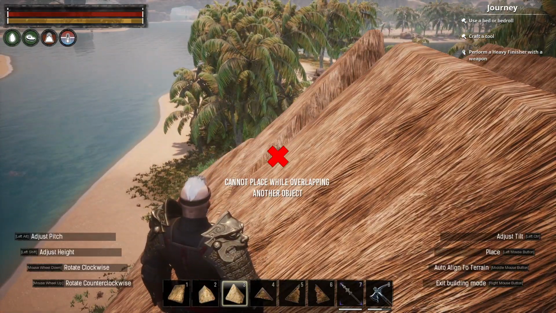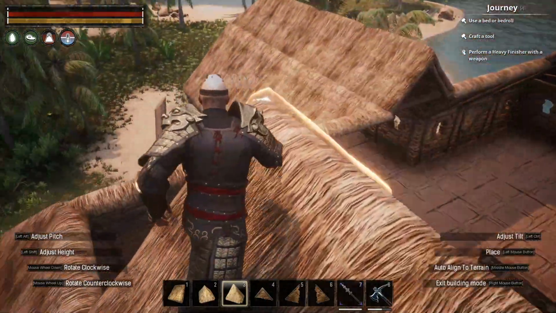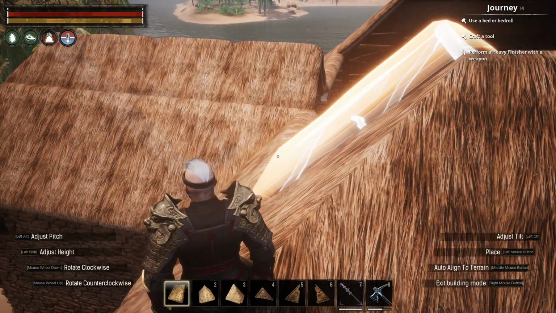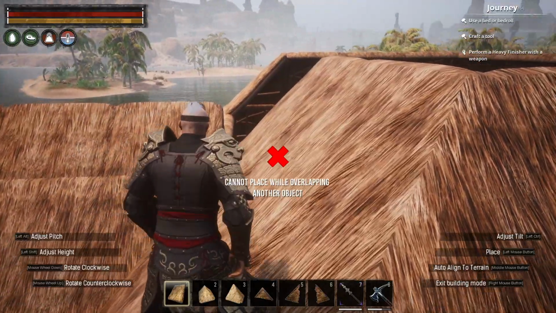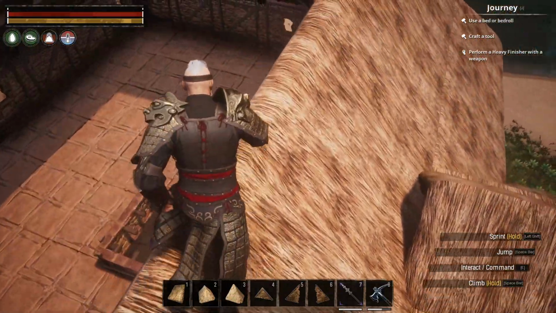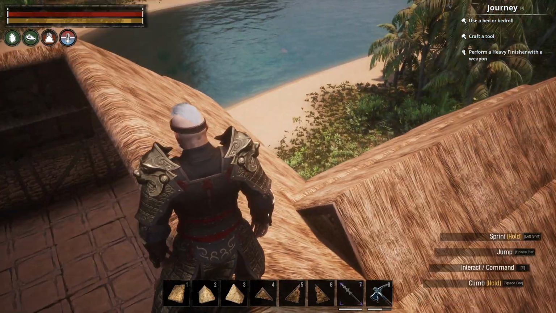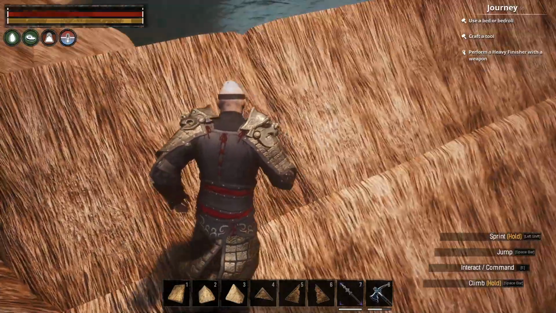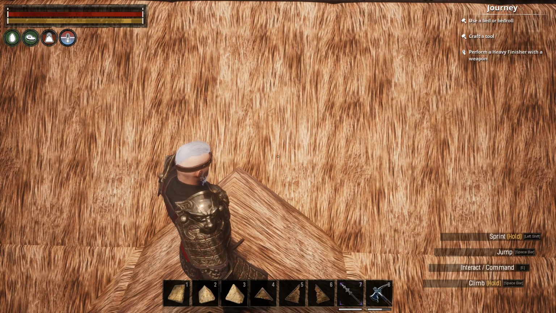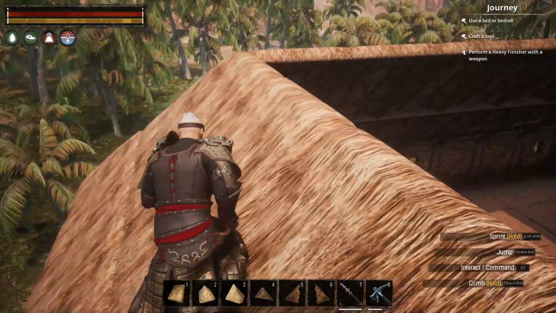So, wrong way. Now, you can then sneak one of those in there just to cap that off. As unlike say with Ark, where you can get things to sort of like clip inside of each other, this game doesn't allow for that, which is cool.